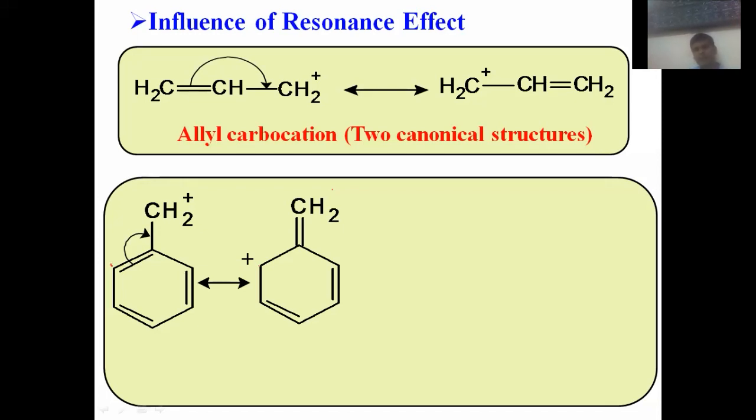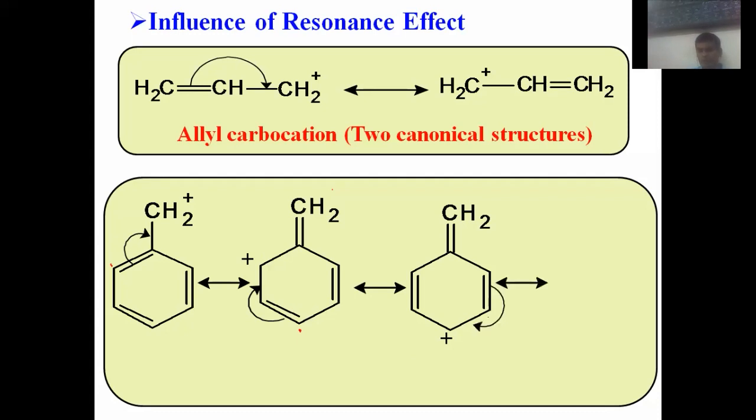Again, there is a delocalization of electron. This pi bonded electron pair, or this pi bond, it goes towards the electron deficient carbon. That means the bond here shifts here. And here, this carbon now acquires positive charge, and we get another structure. Okay, here there is a positive charge on the para carbon. Now again there is a delocalization, meaning that the pi bonded electron pair shifts towards the positively charged carbon. That means the electron pair here shifts here. Now this carbon acquires positive charge, and we get one more canonical structure.